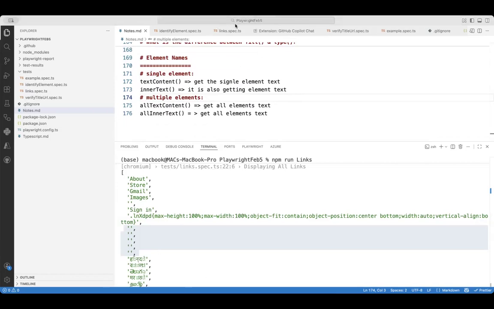What is the difference between innerText and textContent? See, the textContent method prints the entire text, including hidden text. It does not care about visibility.